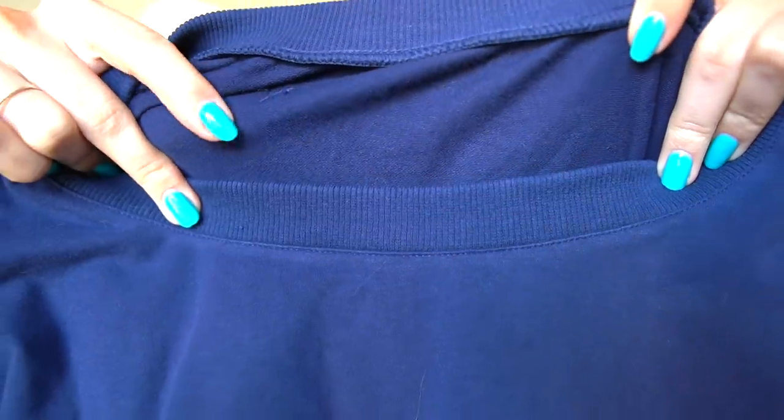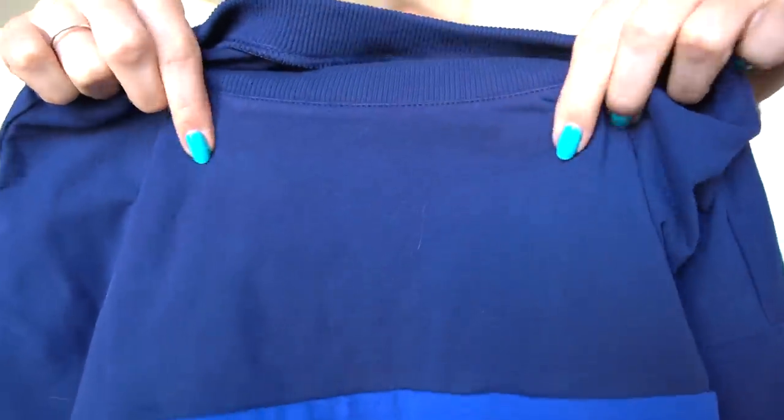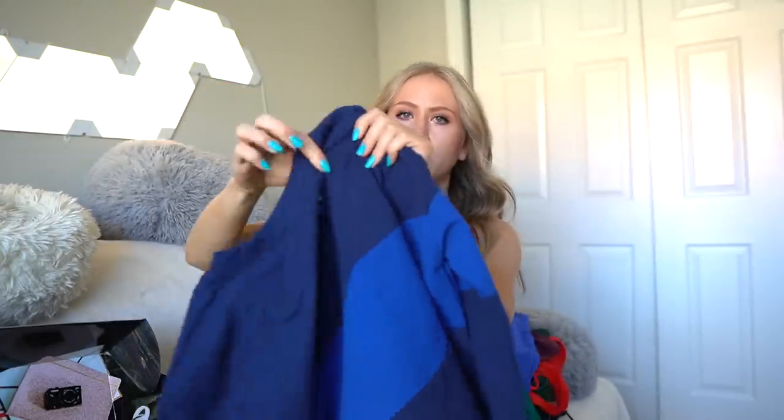Here is a close-up. Hopefully you can see the terry, not super brushed on the inside, but it is a little bit brushed on the outside. So it will collect a little bit of lint and fur because of that. Kind of a slightly wider crew neck opening here and a little metal logo on the back. All right, so here's the crop. I wish it was made of the same material as the throwback hoodie, just because I find that one a little softer on the inside, but this one's definitely more lightweight if you don't want something super heavy.